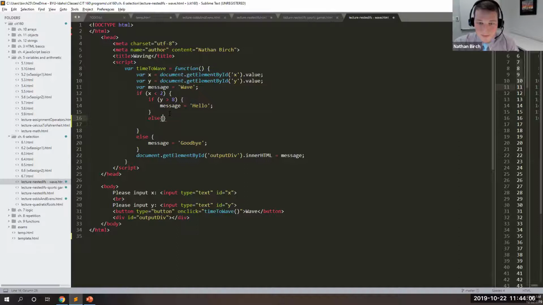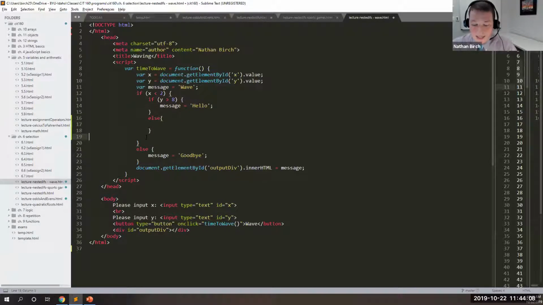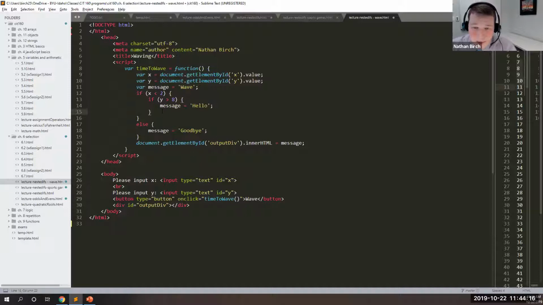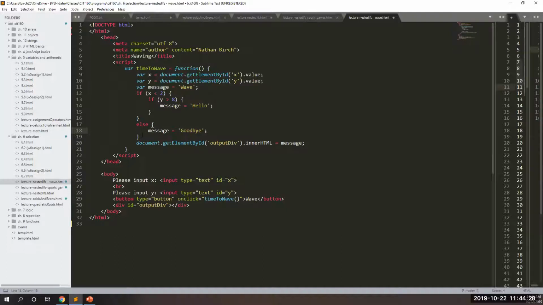And I could see exactly, oh yeah, this if statement has an else statement and this one has an else. But remember, it's all about the curly braces and where they are. The else will always come after a curly brace of its if statement. Does that make sense to you guys? Yep. Awesome.